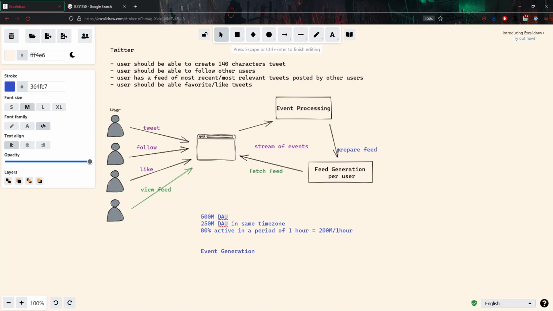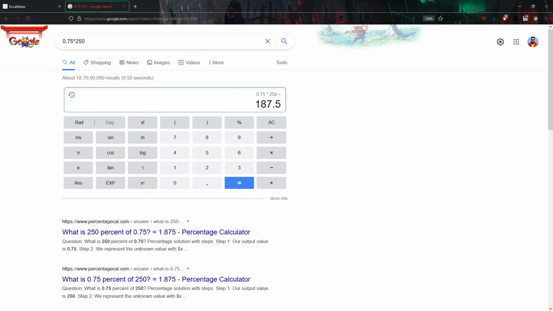All this time these users are active, refreshing their feeds, so the read requests come in. I think they'll come at some interval, but for simplicity we assume they are logged in and we have to serve all those requests simultaneously. So we have 200 million users requesting their feeds within that 1 hour period.